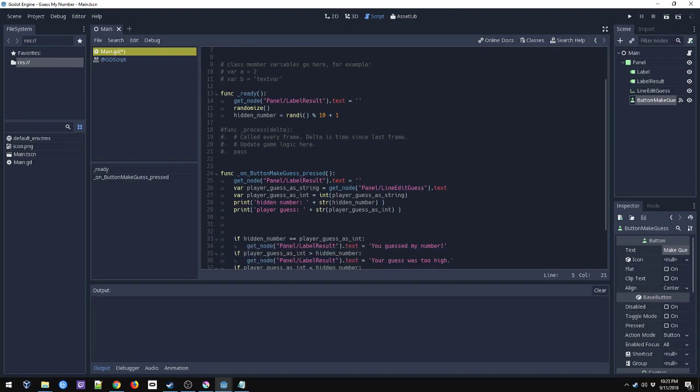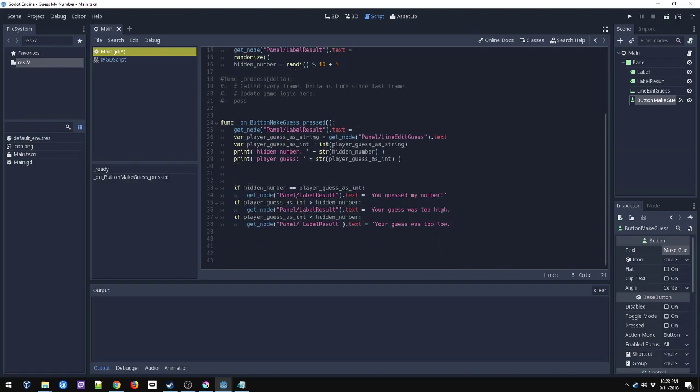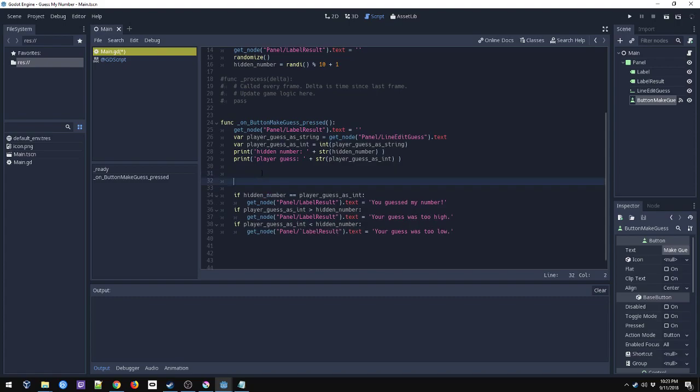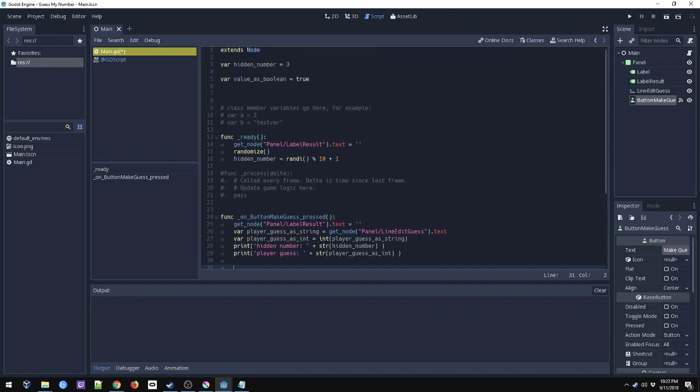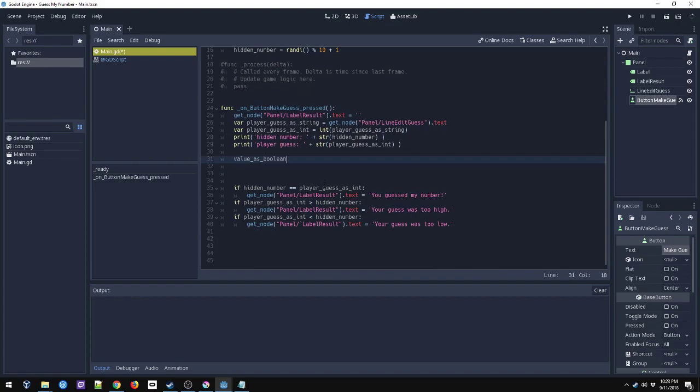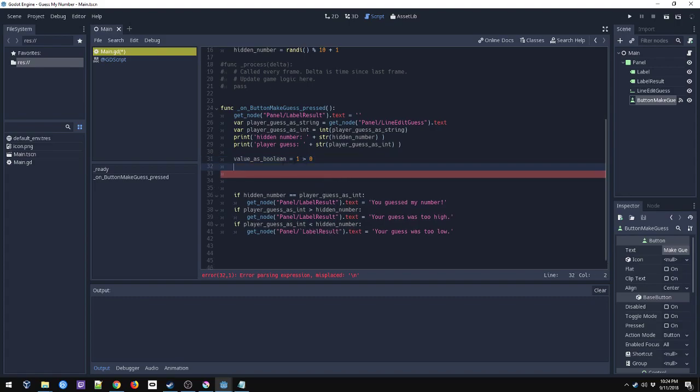And you can do logic on them. So I could say Boolean, let's say that equals 1 is greater than 0. So that would be true, so this would print as true.